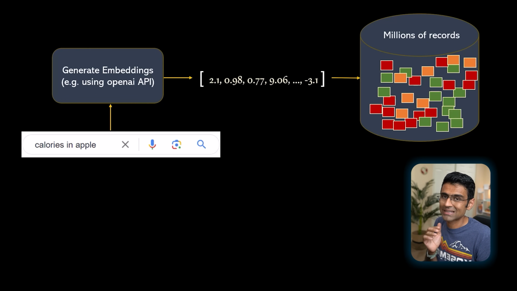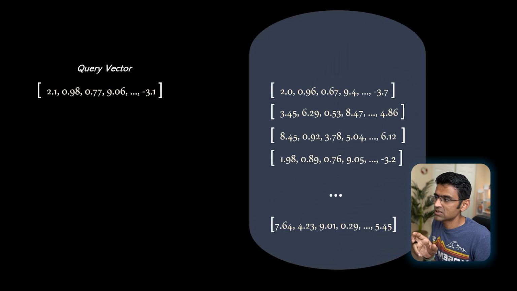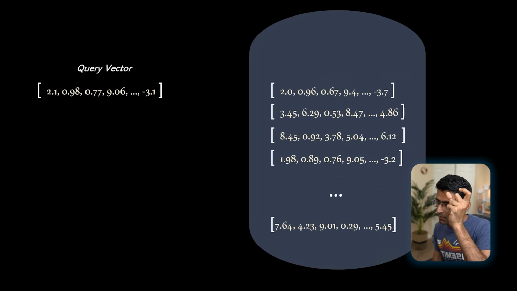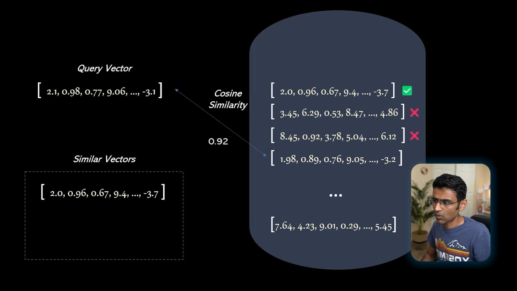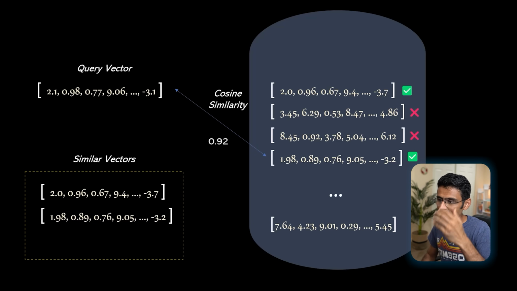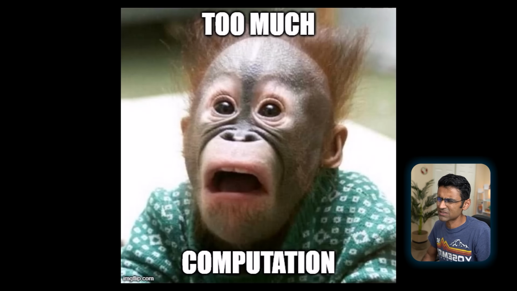And that's when things start getting interesting, because just think about matching this vector. For a query vector, if you want to match with these stored vectors, then one approach you can use is linear search, where you go one by one, and if cosine similarity is close to 1, then you put that vector into your result data set, and then you keep on going and store your result vectors. Now you already realize the problem. If there are millions of stored vector embeddings, your computation is going to be too much. Your hairs will be raised, because you can't handle the delay and computational requirements for such a use case. You need to do something smart.